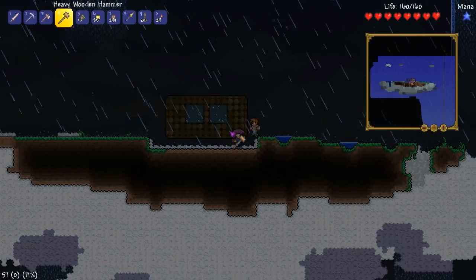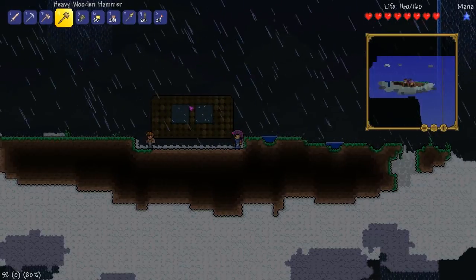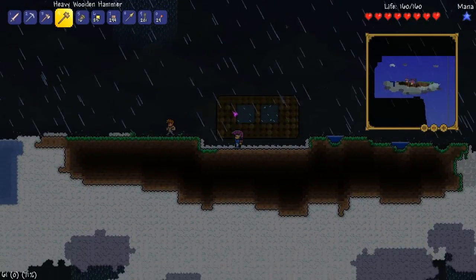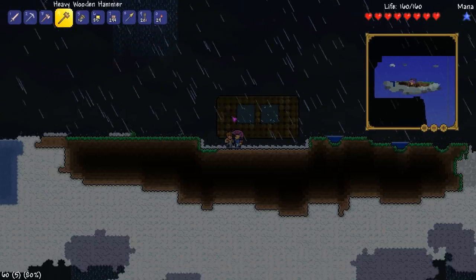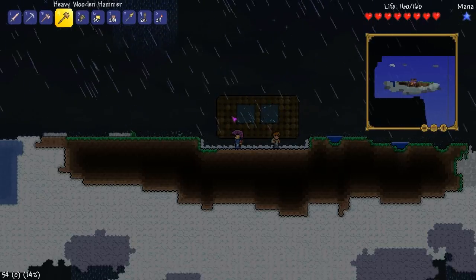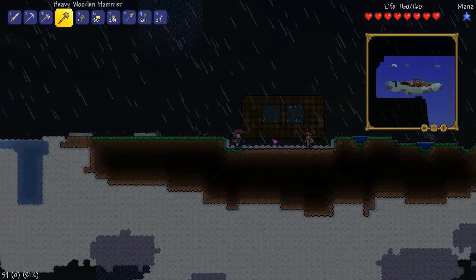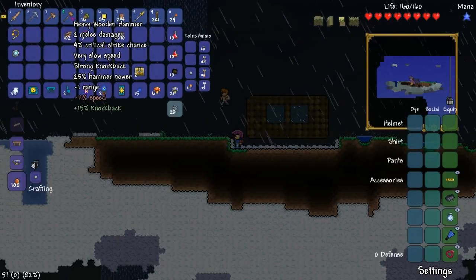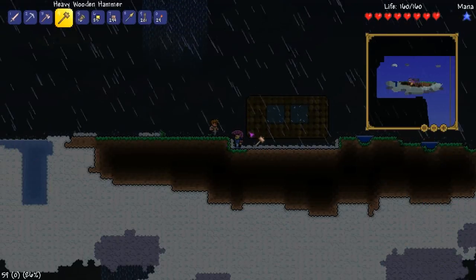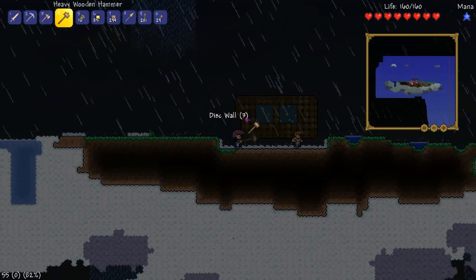I'll mention this because I don't think I've shown it yet. This stuff is called background. It's kind of like a tile grid, but in the background. So you can pass through it, and it's different from solid blocks. But to interact with it, you need a hammer. So it looks like this. This is just the worst one, but it will do the job. And the hammer will be able to destroy these background walls.